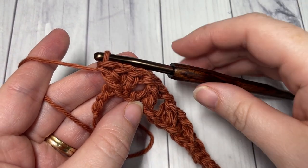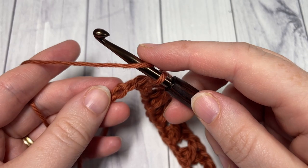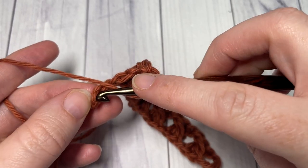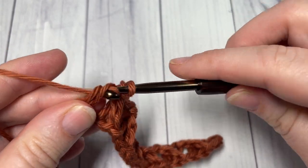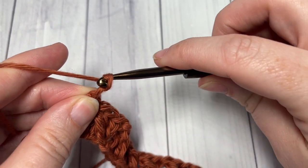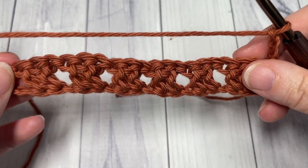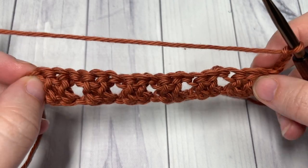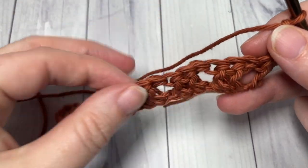At the end of row one, you will have two stitches remaining. You're going to skip that next stitch and then double crochet into your final stitch. Chain three and turn your work. We're now going to continue working in a similar way, this time working our stitches toward the back of our work.